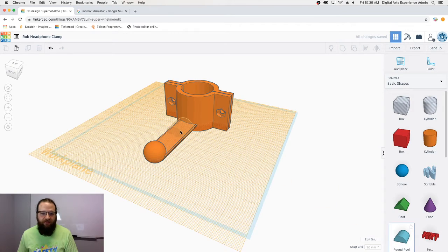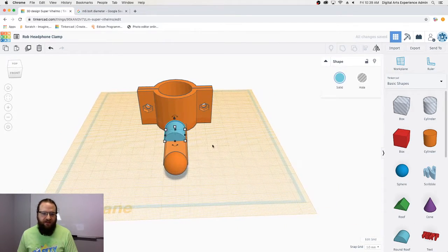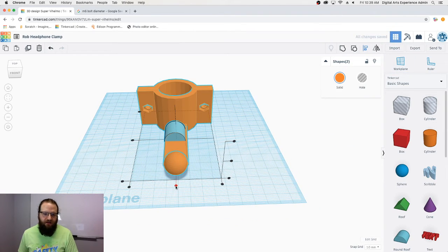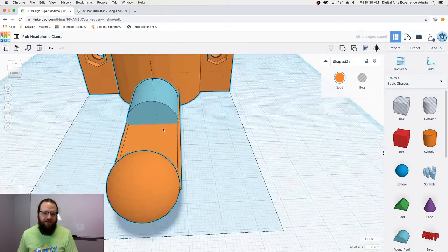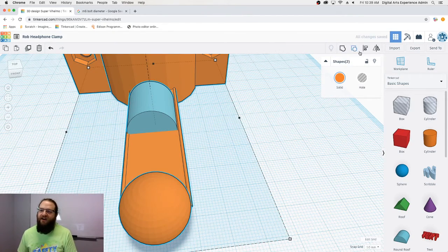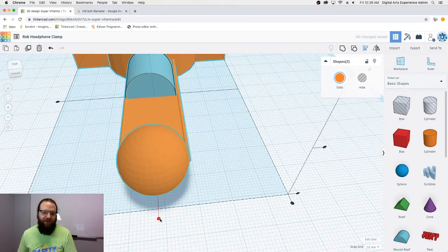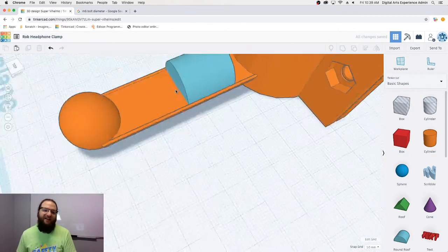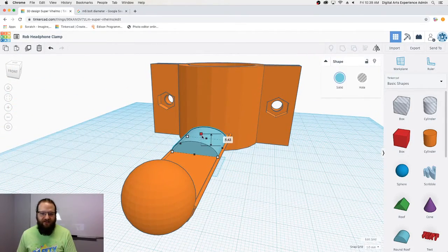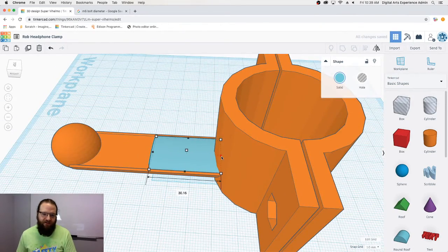So let's grab a round roof here. I'm going to scale this to, first of all, I'm going to center everything. And I'm going to make this a little smaller. Let's make it 19. My typing skills are a little off today. You ever have days like that where you feel like you're one key off all the time on the keyboard? So, okay, so that fits pretty nicely. Now I'm going to just make this a little bit flatter. There we go. And then we can stick this here.